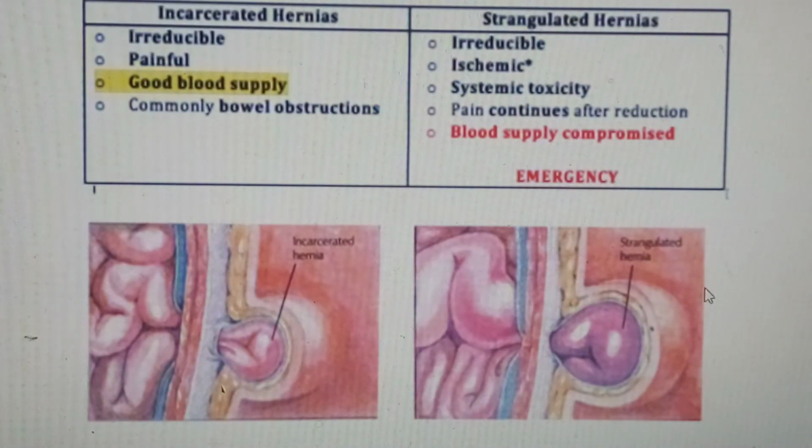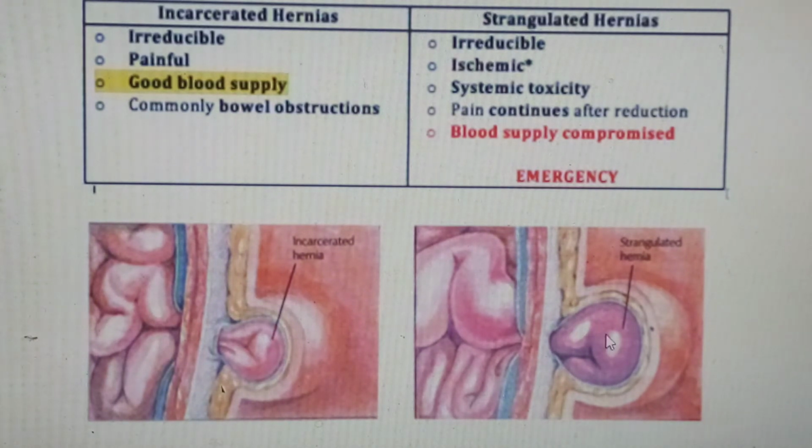Now, whatever hernia type we have, it could be an incarcerated hernia. If care is not taken, it becomes incarcerated. It gets obstructed, so to speak, over here, so it becomes highly irreducible. Because of that, it's painful, although the blood supply is there. So when there's that kind of obstruction, for instance the bowel getting obstructed going through the abdominal wall, although there's good blood supply, it is painful and very irreducible. But when this same thing goes on, it gets strangulated.